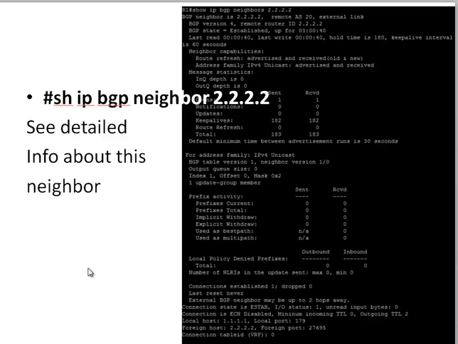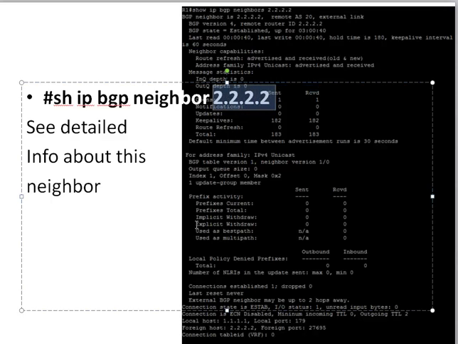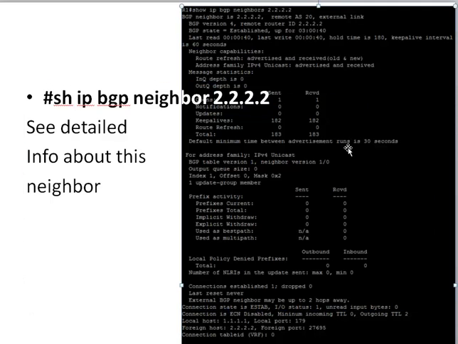A little bit more intuitive command this time. Show IP BGP neighbor, and you have to type in the IP of the neighbor that you're using to get to him. This is blown up a little bit here because there's a lot. This gives you a lot of information when you're troubleshooting. Some things here you can see are the keepalive and the hold time, which I believe if they're off, the neighborship won't form. But more importantly, when you do troubleshooting, take a look at the sent and received. If you don't see these numbers or the keepalives incrementing, you know something's up with this neighbor. So once again, this is more of a troubleshooting command to use.